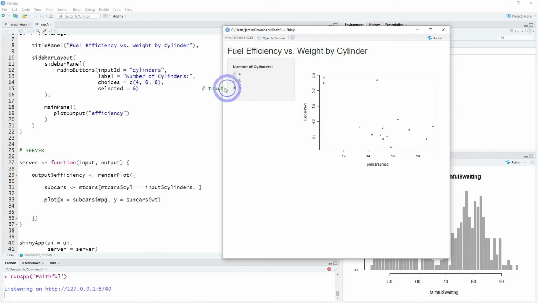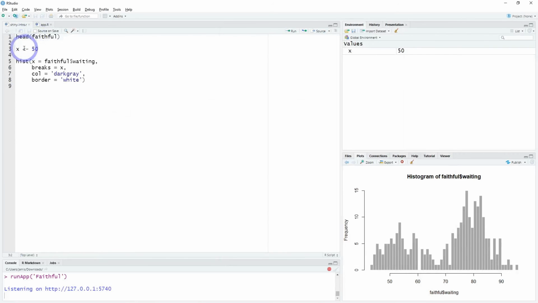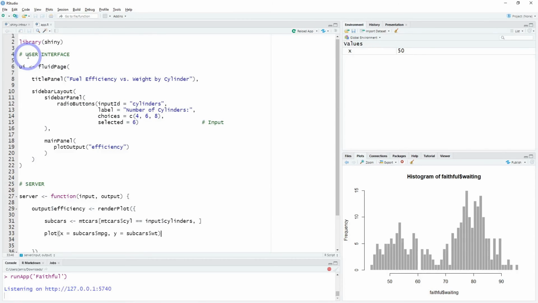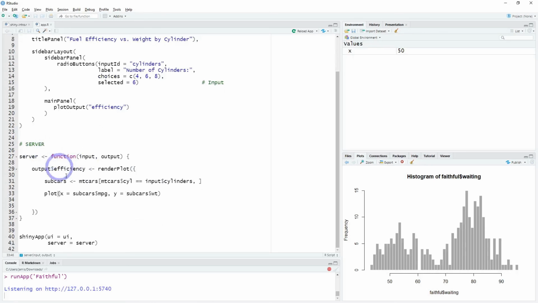And again, this all goes back to simply making a histogram or a plot or some sort of output where you have this dynamic value, and we assign through user inputs new values for that dynamic object. It's the same thing that's happening here with user interface and with server.